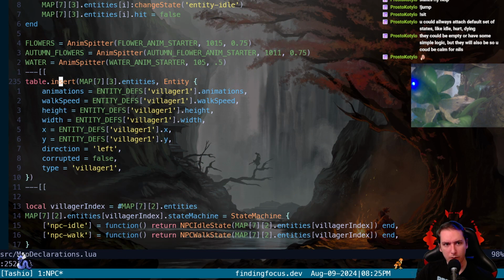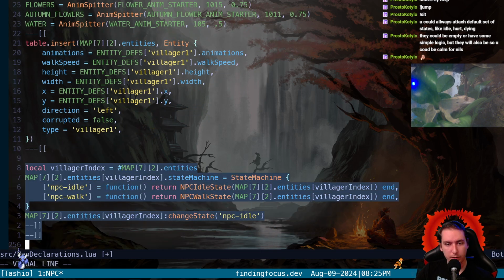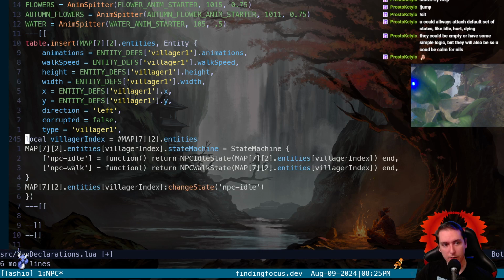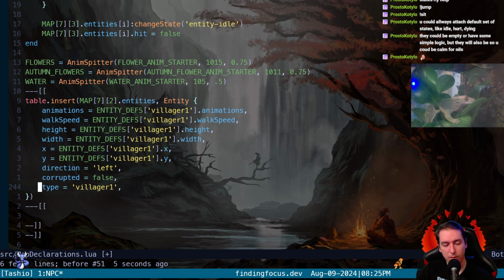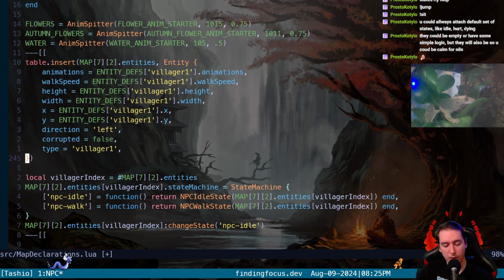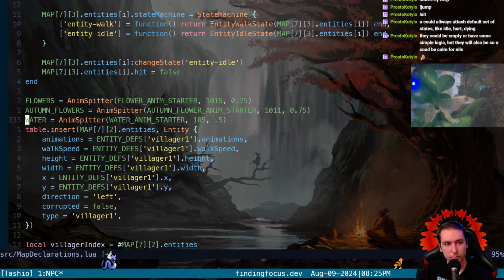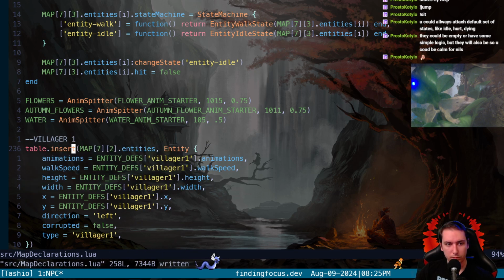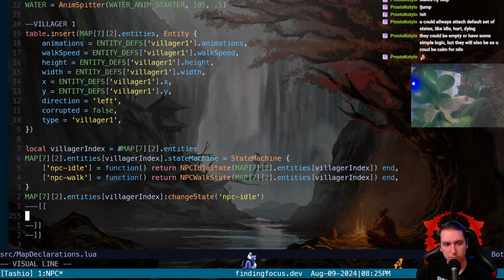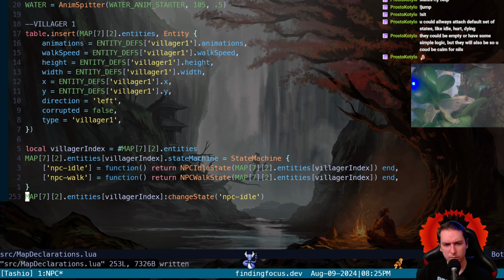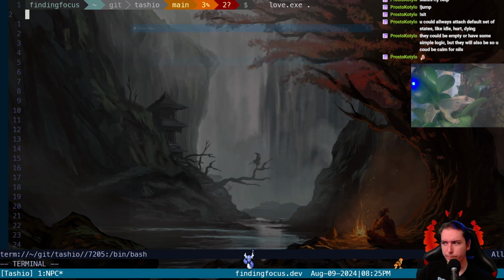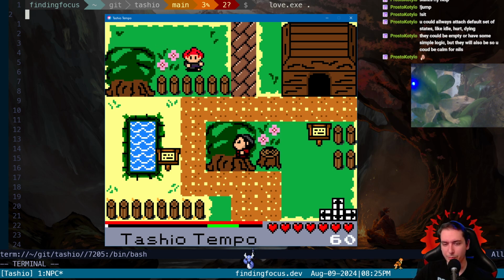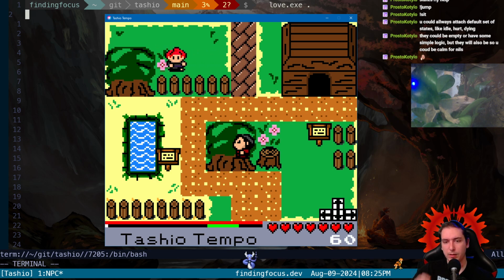Oh, right here. We can put all this stuff in here. What is happening? There. Okay, hoping we don't crash. Okay, well, yeah, he's in the wrong spot, but he's at least idling.